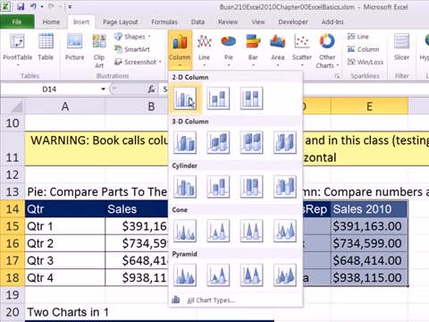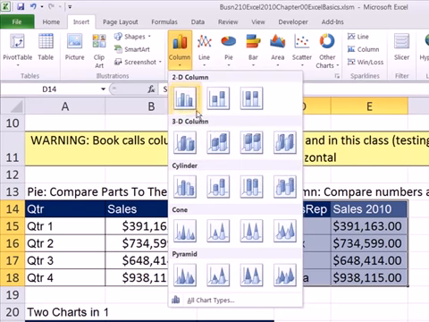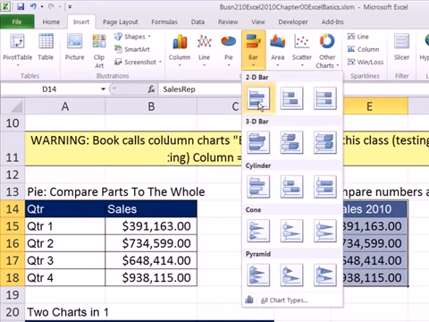Column. Now I have to warn you, and I have a big warning right here. The book, this textbook, it's an awesome statistics textbook, but for some reason, and statistics does it, they call this a bar chart. Well, in Excel, columns are vertical, bars are horizontal. So here we are, we're using the statistics book, and we're using Excel. And the authors are really good with Excel, and I wish they'd put a note in there.